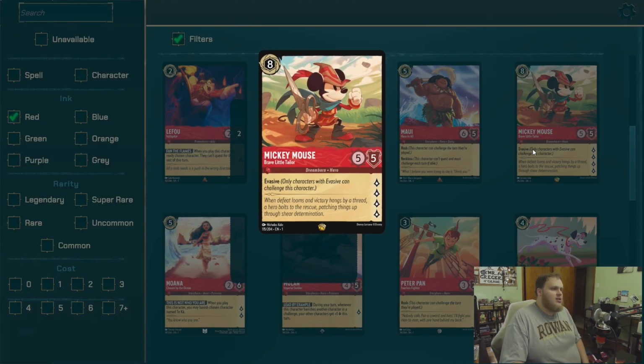So again, some people might put this in the top 5 because of that lore count, and he has decent stats and isn't even the most expensive character in this pool. But you know, he has evasive. There are other characters with evasive that can challenge him, but that's kind of his only bit of protection, and he doesn't even have removal.